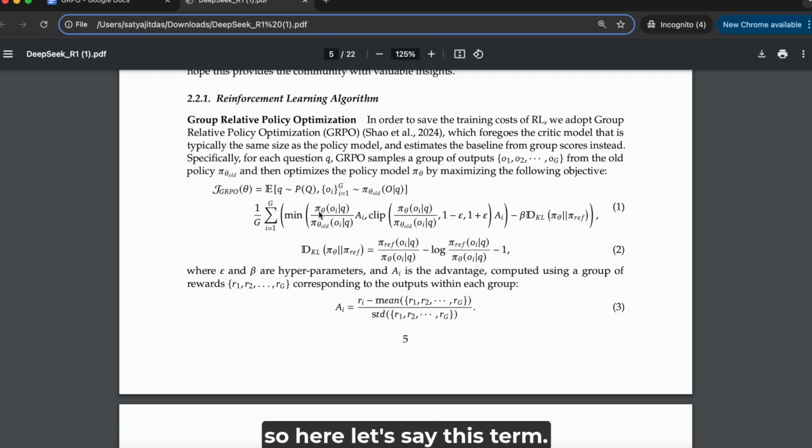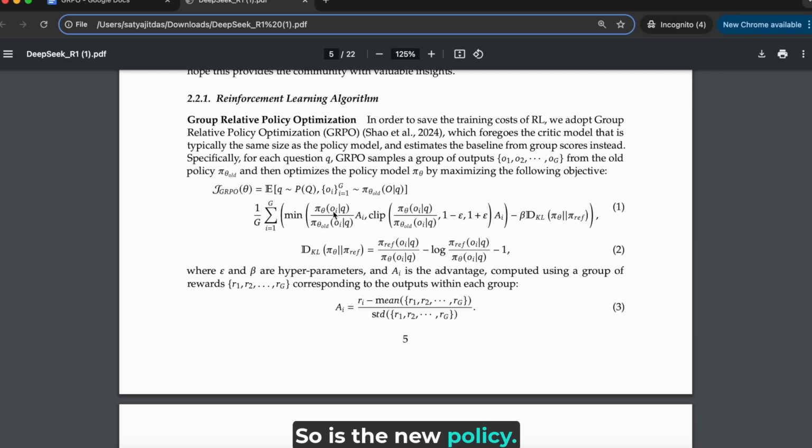So let's say this term, pi_theta(o_i | q), means: what is the probability of this output o_i given this question q, for the theta parameters. For theta old, we also have the same thing. So old is the old policy and theta here is the new policy.